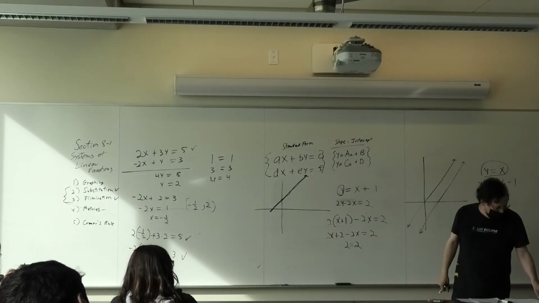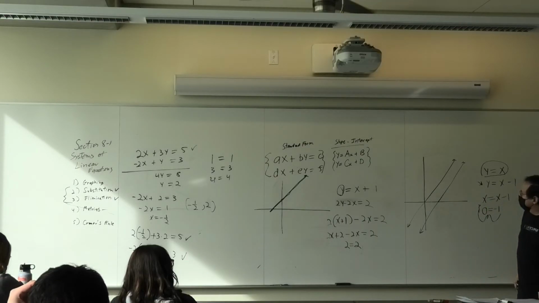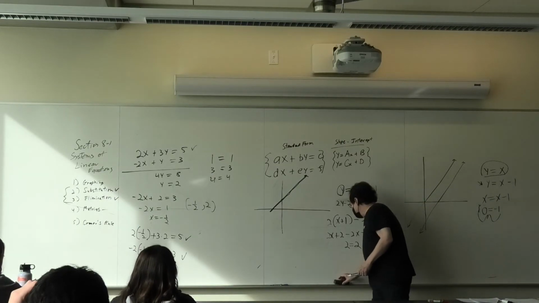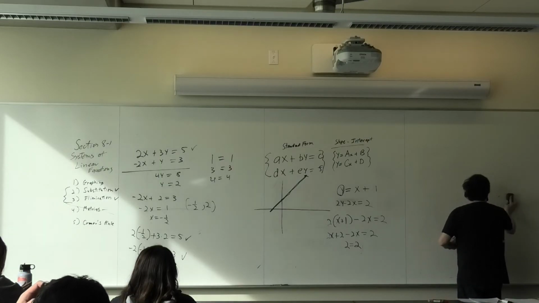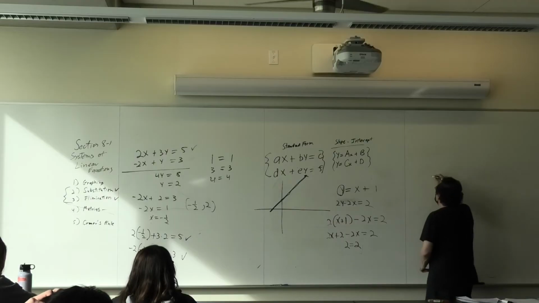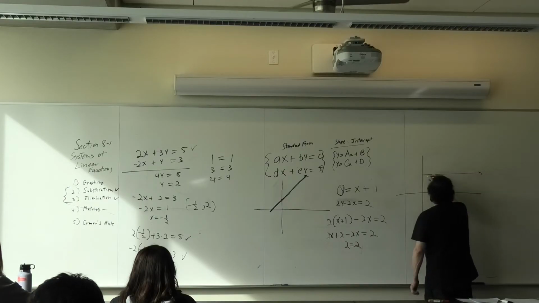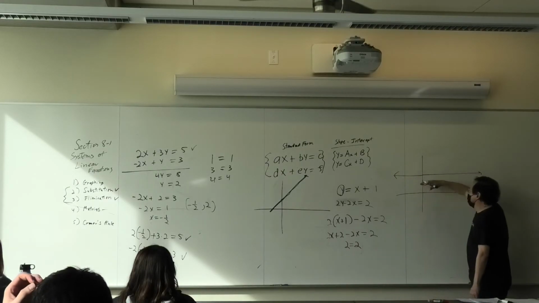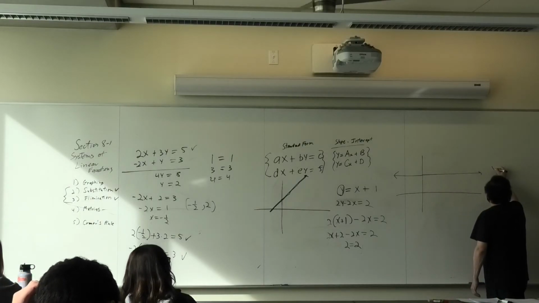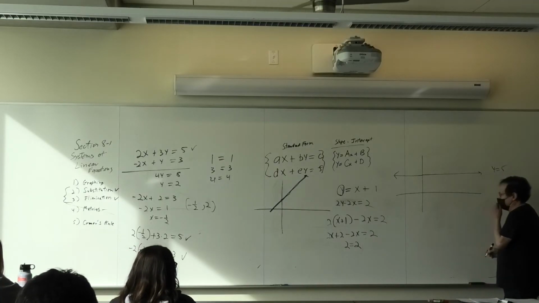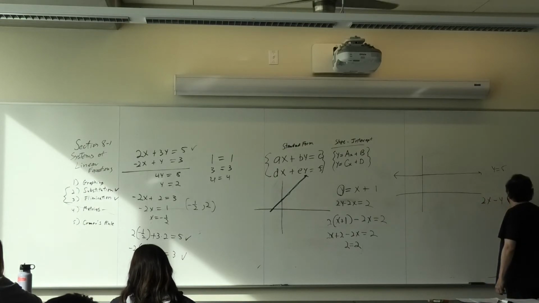I guess there's one more situation you might run into, which is actually pretty simple. So I might have one line like this. Could be horizontal or it could be vertical. So what is the equation? It's like y equals 5. And I'm just going to make up something like 2x minus y equals 3.